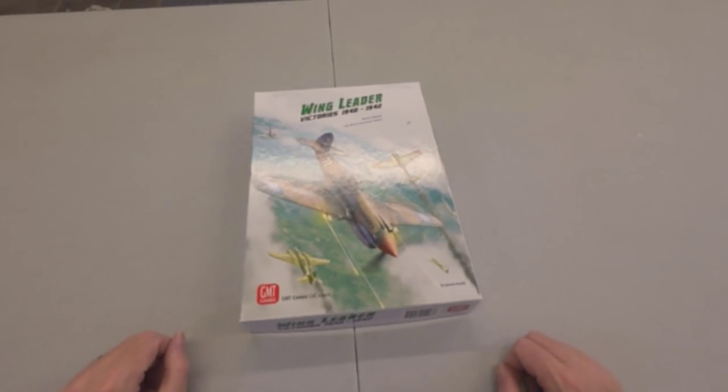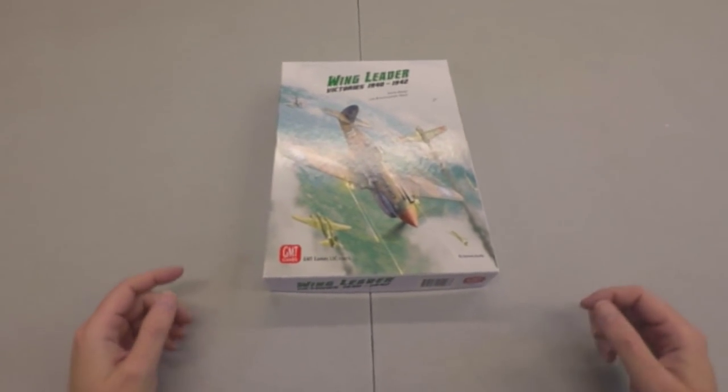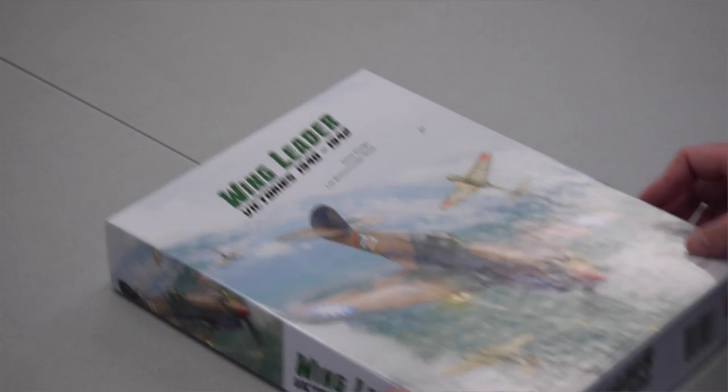First of all, looking at the box itself, nice picture on the front, Japanese versus Chinese. I'm guessing that's Flying Tigers, fighting in the Far East.